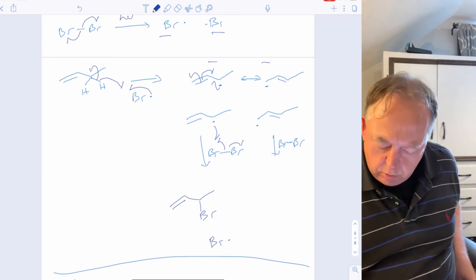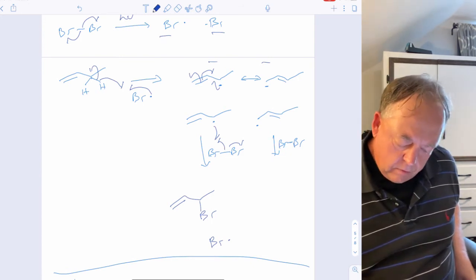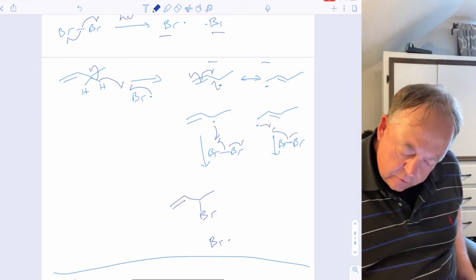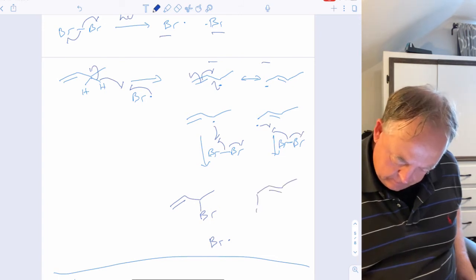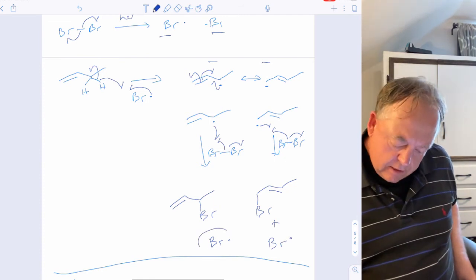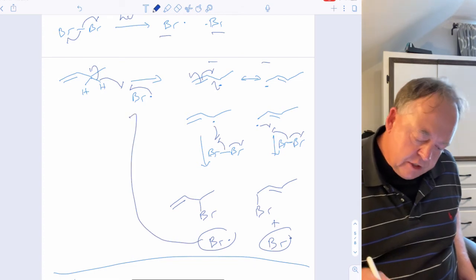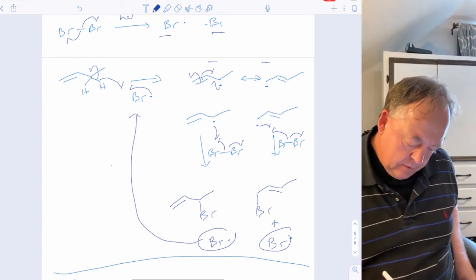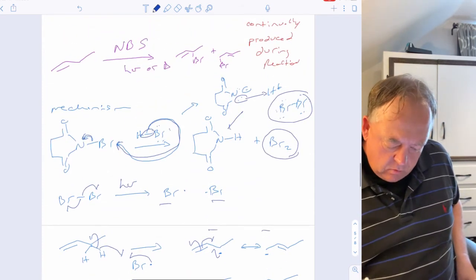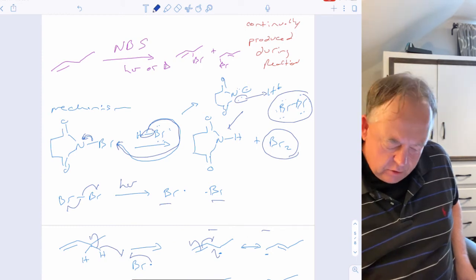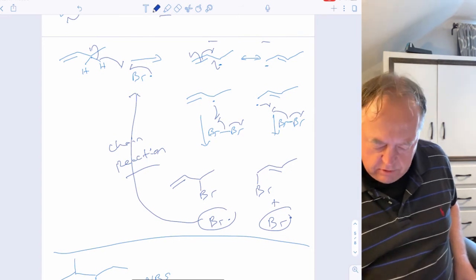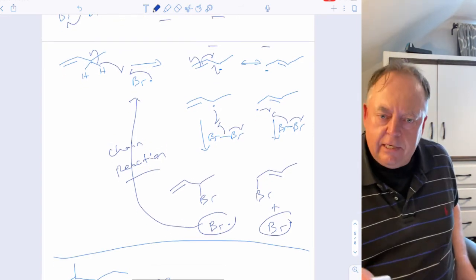So you make the 3-bromobutene, or you could add the bromine to this first carbon. Right, so that's how your two products form, and then in both cases you make more bromine radical, which just feeds back into this chain reaction. So in theory, you only need one NBS to break down to make Br2 to get this reaction going, and then it can self-propagate, but you would need more than one NBS because there are possible termination steps in here as well, right?